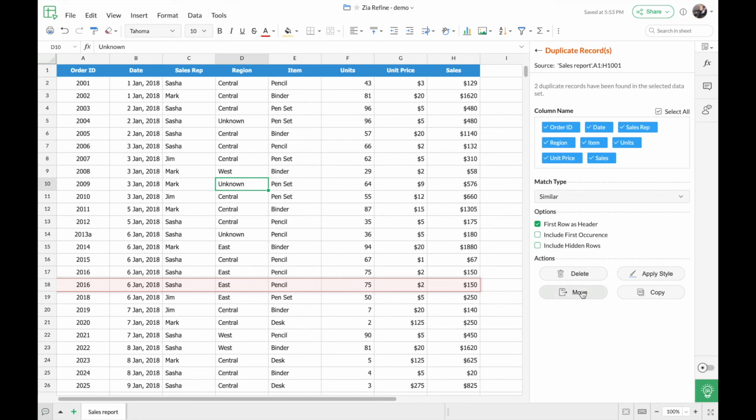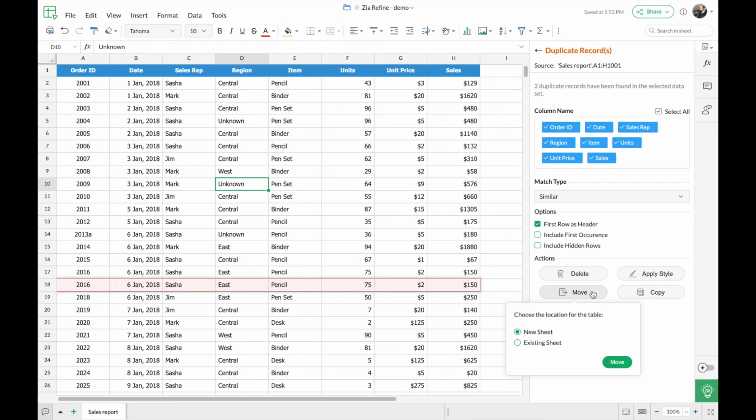And third, we have an option to move the duplicate records. If you don't want to entirely get rid of them, because you want them for later reference or just for cross-checking, and at the same time you don't want them to hinder your original data set during analysis, you can simply move these duplicate records to another cell range or worksheet in your spreadsheet. In Move, you can see 2 different options being provided.